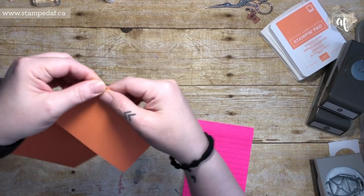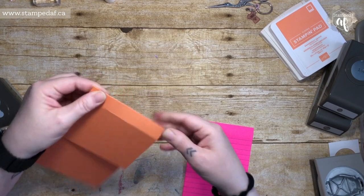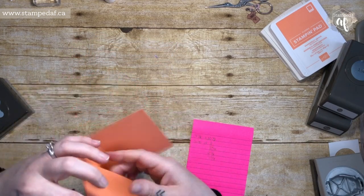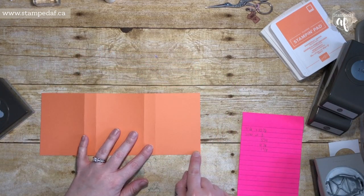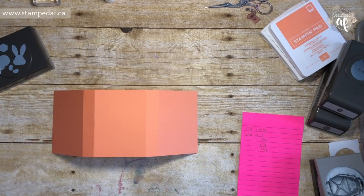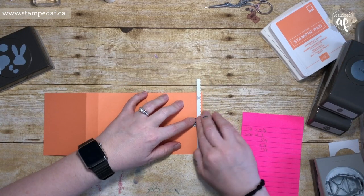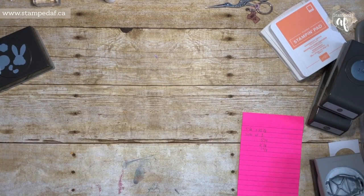You will see shortly what kind of treat goes in here. I'm just going to fold and burnish these score lines with my fingers. And on the longer side here, we are going to use this gorgeous little piece from the Stitched Heart Framelits and cut off a little bit of that end. So I'm just going to run this through the Big Shot. I don't think you need to watch me do that.